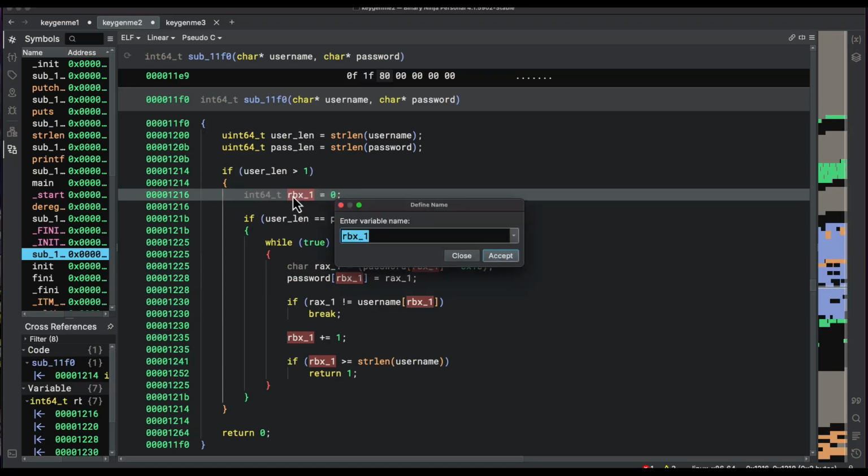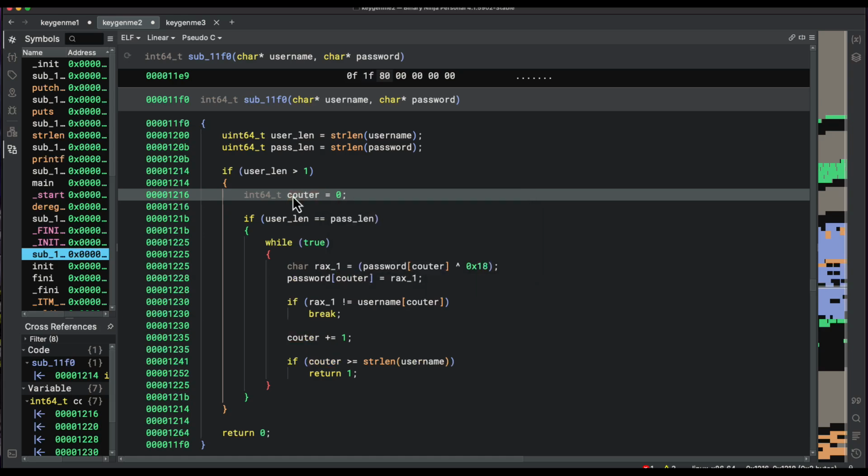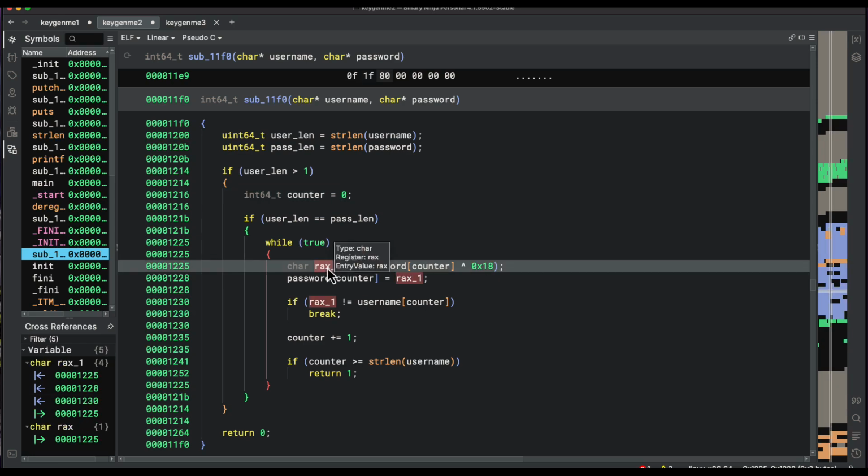So we'll say counter. And now we have our password counter, which would be 0. So our first value of our password gets XORed with hex 18, and that goes into here. So this is going to be our encoded pass character.